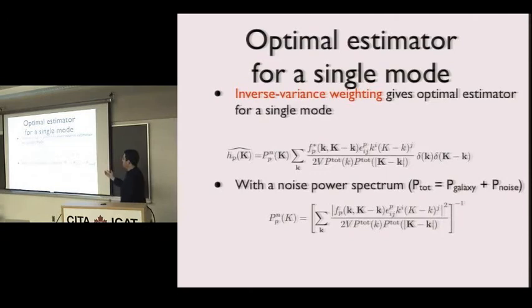As I said, it's a technical talk, but the idea is pretty straightforward. You take each Fourier mode of the field, and then you can construct this estimator, and then what we've done here is just weight each one of those triangles by the inverse variance weighting to get the minimum variance estimate. And then once you've measured the amplitudes of each of these Fourier modes, then you can actually try to look for a power spectrum, a signal, by summing over all the amplitudes of all these individual Fourier modes with inverse variance weighting, to test for consistency with a specific model prediction.